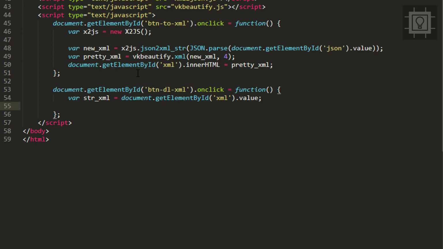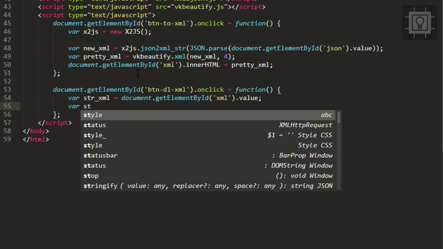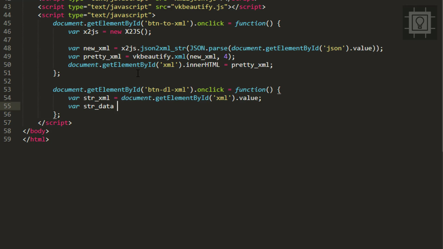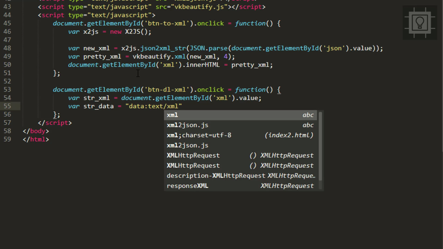So next we have to convert it into URI. So let me create another variable, str_data, and then let's type the data type. So text/xml, and then the character set.